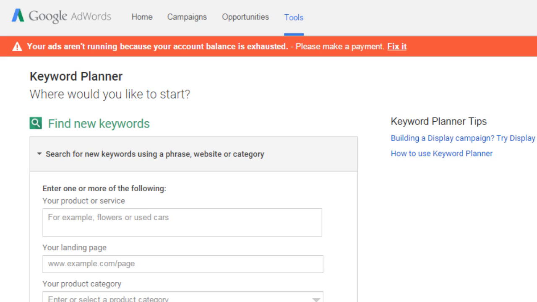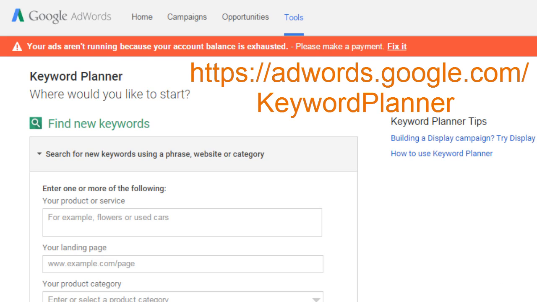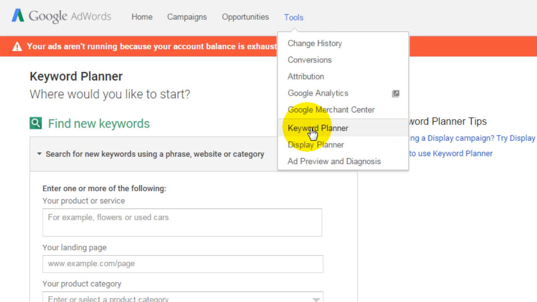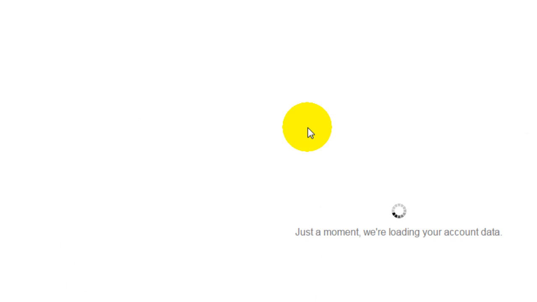I like to use the Google Keyword Planner for a couple of things, and we're going to look at those. But to start off with, we're going to take a look at how to use the Keyword Planner to generate some more keyword ideas that you may not have thought of. If you don't already have an AdWords account, it is free, and you can go ahead and sign up. Just enter your basic information, and you'll automatically have an account. So after logging in, you can use the URL here on your screen, or you can go up to Tools and you can pull down to the Keyword Planner.